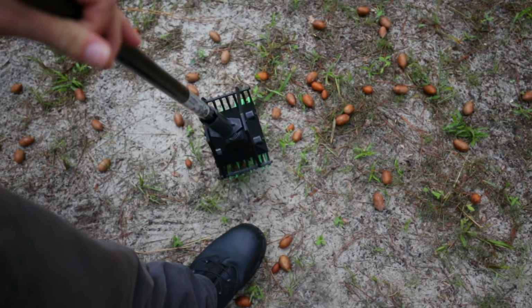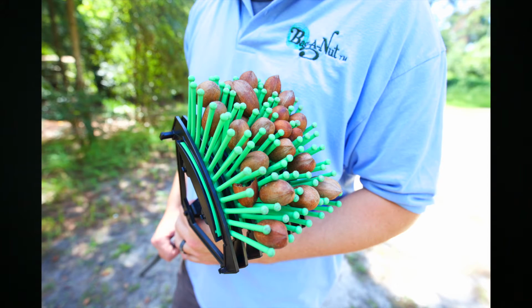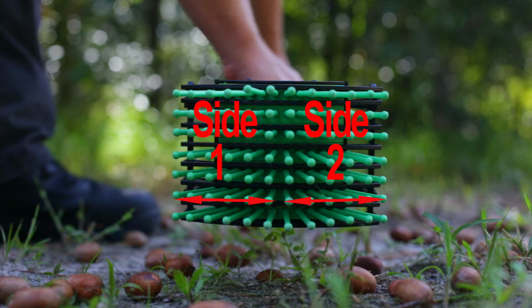I'm here to give you a few pointers that are going to help you to get the most out of your stabbing nut. To make sure you make the best use of your time, you want to completely fill your tines before ejecting your nuts. The best way to achieve this is to think of your collector as having two sides.